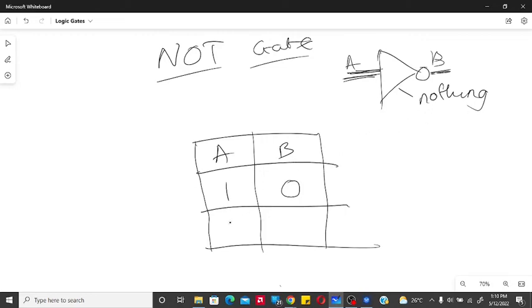So what happens if we give it nothing, whereby at A we say 0 and it's not getting any electricity? At B, the NOT gate will now produce electricity. When there's literally nothing being given to the NOT gate, but it's connected within a circuit, it will start producing electricity at this end. It will produce an output of 1 because you have given it nothing. The engineers of the NOT gate made it in such a way that every time it's given no input, it will always produce an output, and every time it's given an input, it will never produce an output.